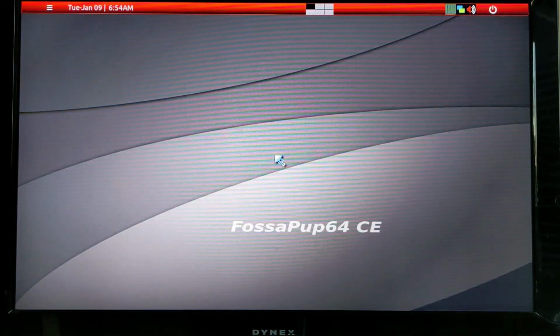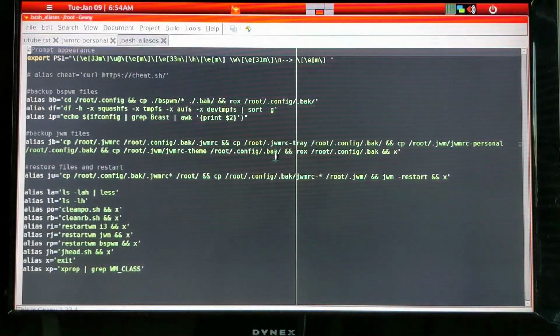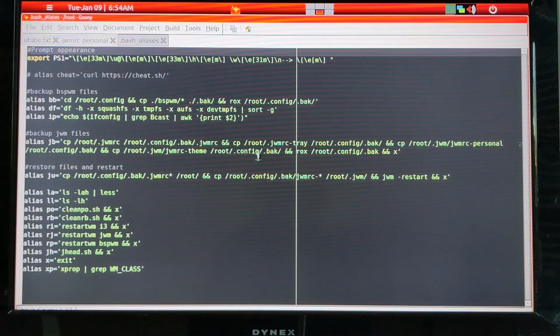I put these three actually in a small alias file, so we'll take a brief look at that. You can just put it in the .bashrc file, but I have a separate alias file.